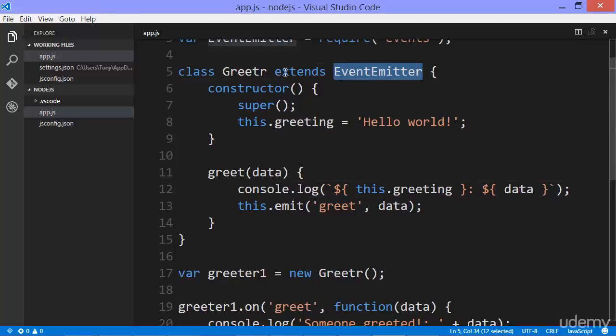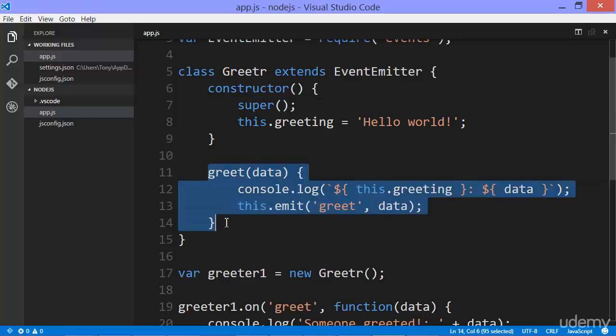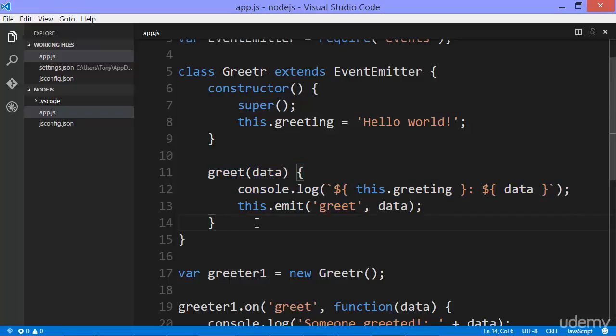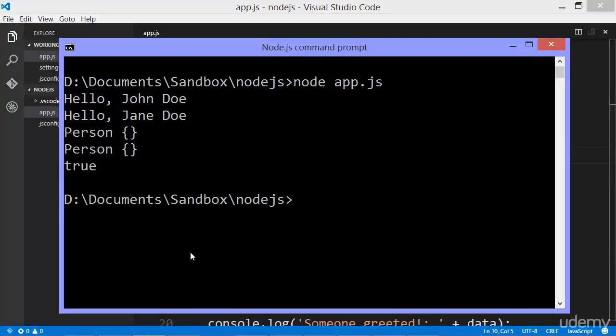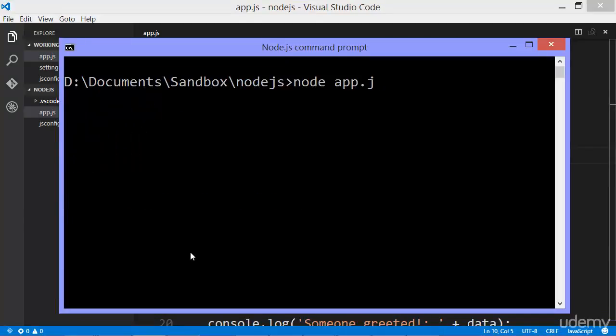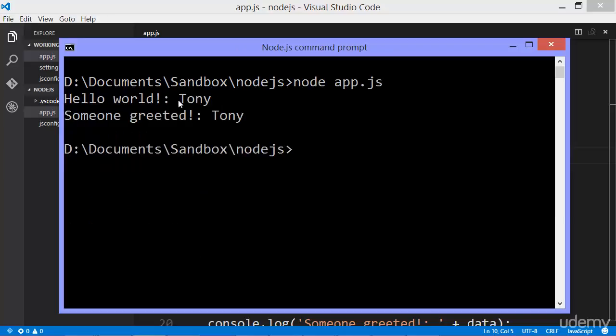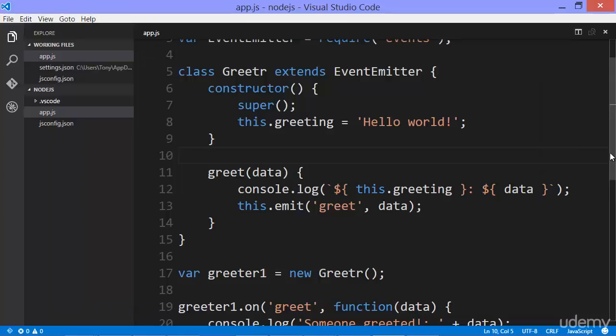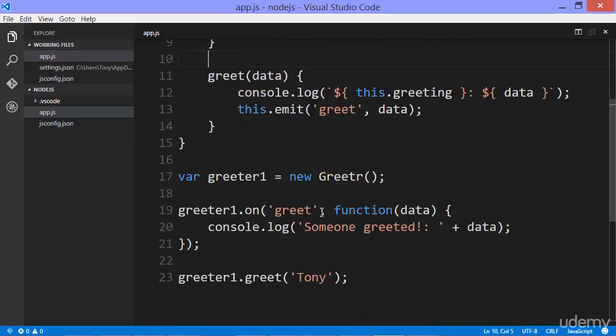And this does the exact same thing. It just sets it up down the prototype chain. We called the constructor. We have a prototype with the property on it, the method on it. So it's exactly the same. It's just syntactic sugar. It's easier to type. Nothing changed about what happens under the hood. And so I call it, and there. I emitted my event, and my event listener ran exactly the same way.